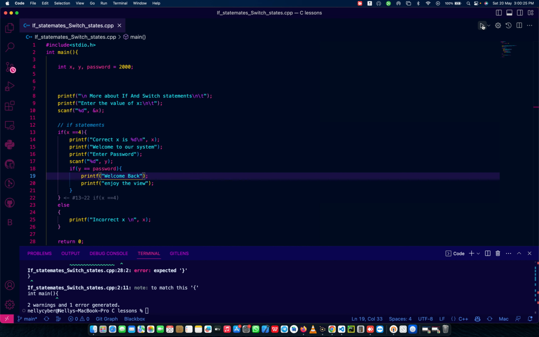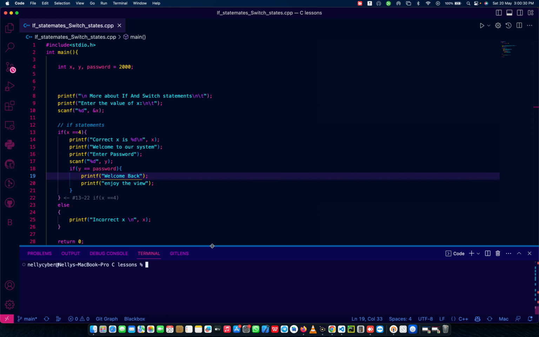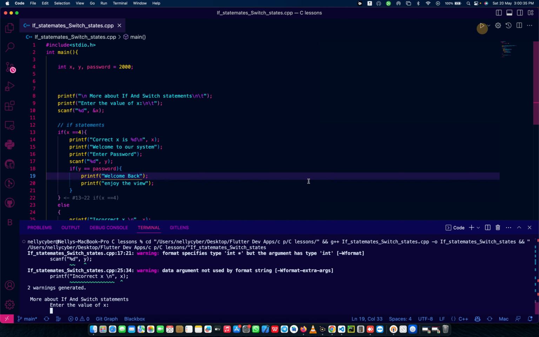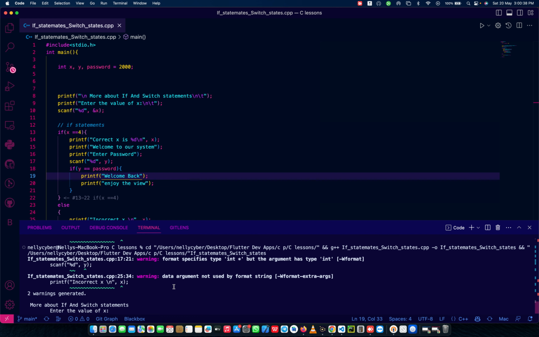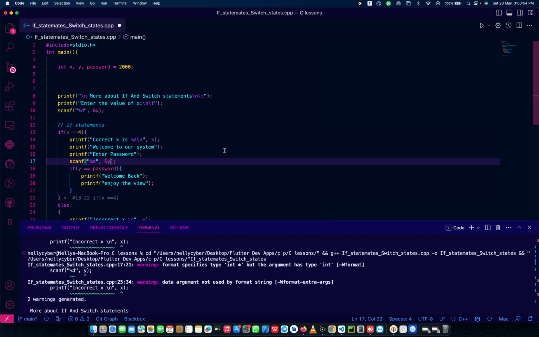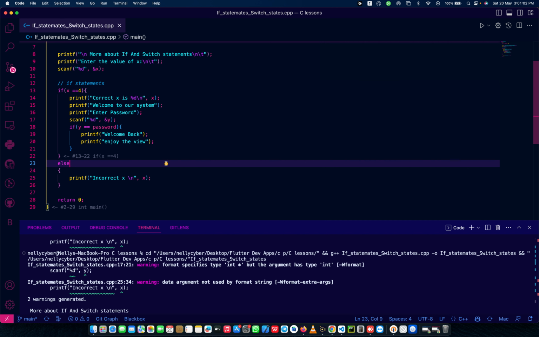Ctrl S. Let me try to run again. Let me clear this. I don't know whether you're seeing so well, or I can increase this bottom panel. Okay, I'm having some errors. We have scanf %d equals y. I declared y, but we're missing something here. We didn't store y correctly, so I was missing the ampersand there. Incorrect x, no, I guess that one is okay.